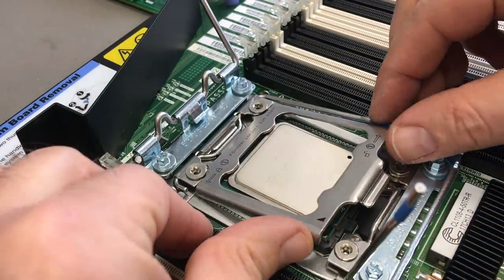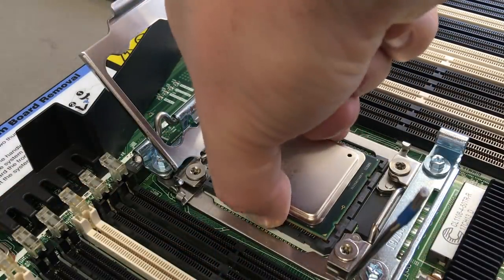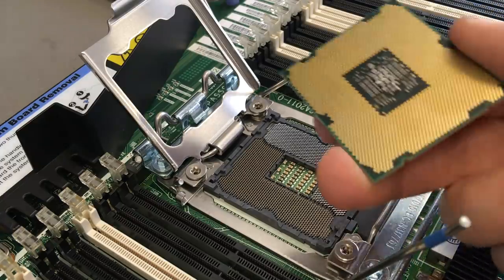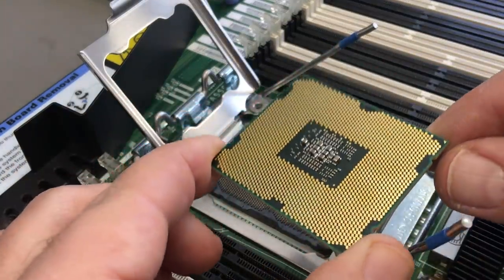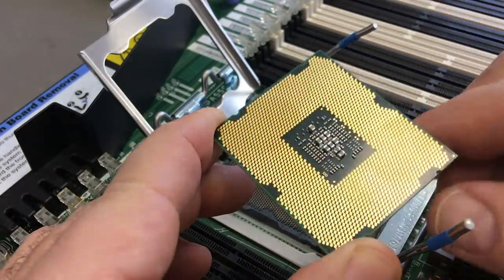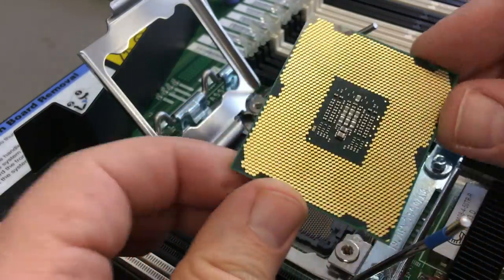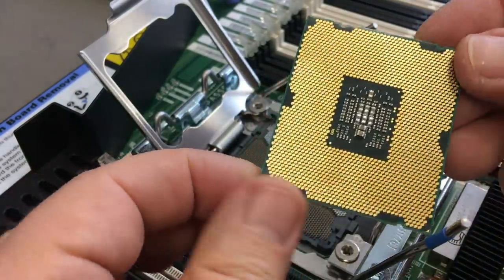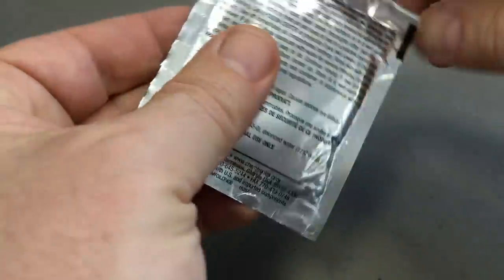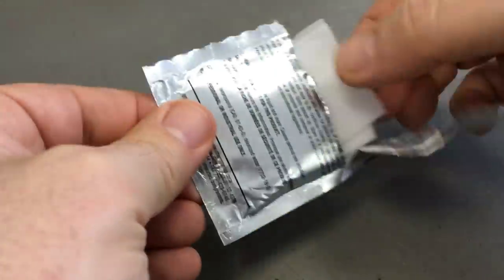So here I prepared a CPU. You can see it has some dirt on the bottom, some fingerprints. Someone took it in his dirty, greasy fingers. That happens very quickly and it's very easy to remove, to clean.